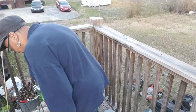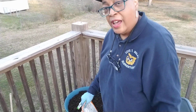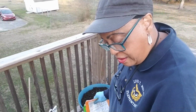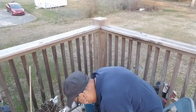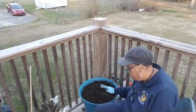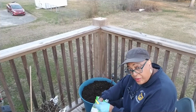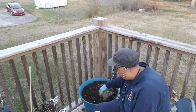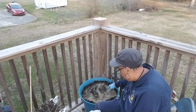Let's see if y'all can see this. Yep, I think so. Let's bring you on over here. And I have got to get these turnips in. They got to come out of my house. Sorry. But anyway, y'all can see this right here. And I'm going to do it real quickly. Vegetable tomato. I'm just going to do it like that. I'm not going to push it in too far.